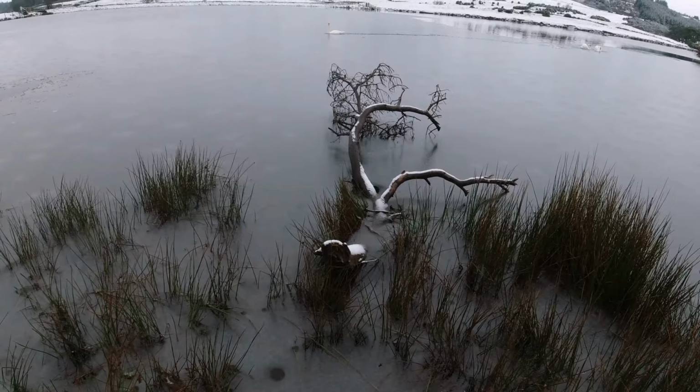I was walking around the loch and I came across this big tree or branch or whatever it is, and it's obviously frozen underneath the ice. But the good thing is, there's a wee thin layer of snow on the branches, and in the background I've got some really nice snow, some trees and a couple of big houses as a bit of interest. So it's not the greatest shot in the world, but I think it looks quite nice. I like the shape of the branches and stuff, so I'm going to get this one taken.